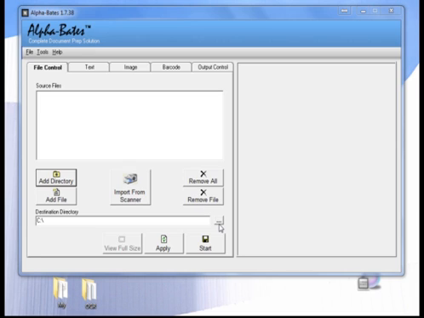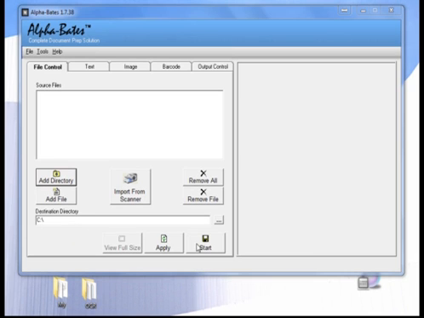You have here a destination directory, and it defaults to C, and it's really important that you set up a particular folder you want it to be in. The other thing about that is it has to be an actual folder. Sometimes you see where if you just write it in here, the program will create that folder for you. This program doesn't do that. So you need to actually create the folder and then point to it. Okay? Here we have start, and that starts the process.